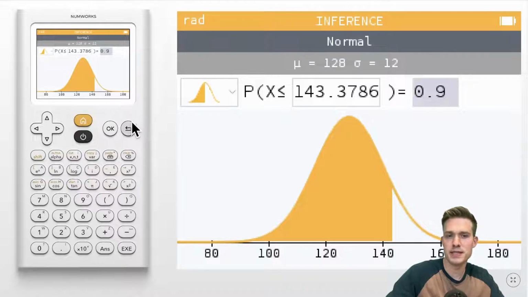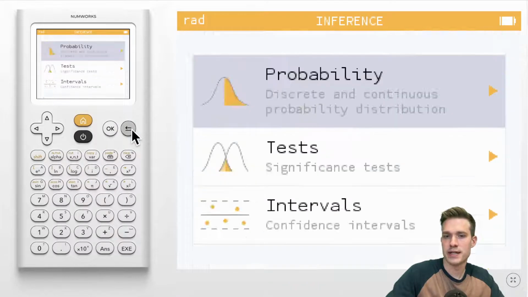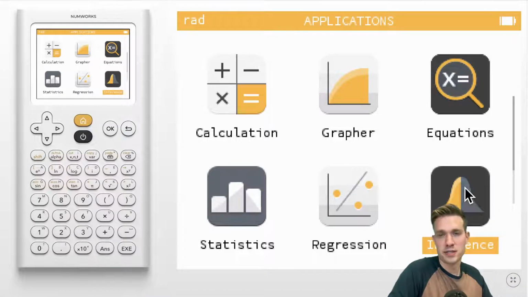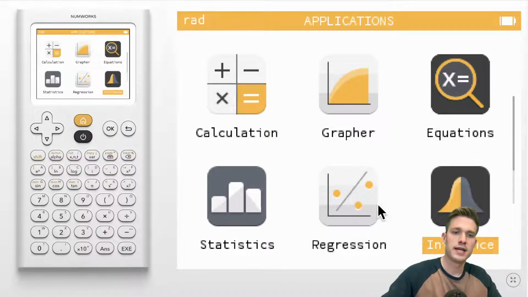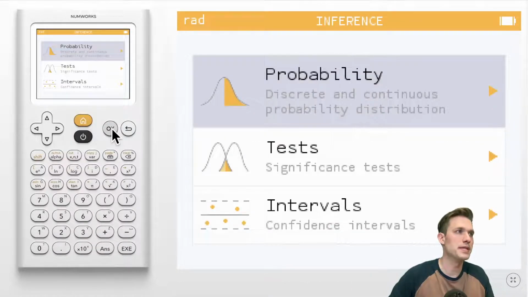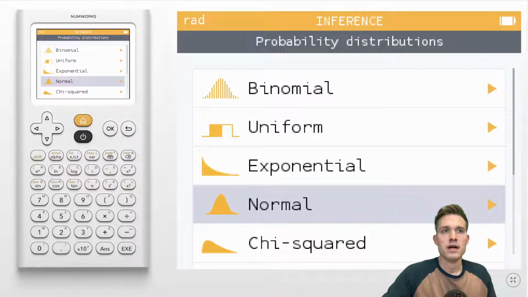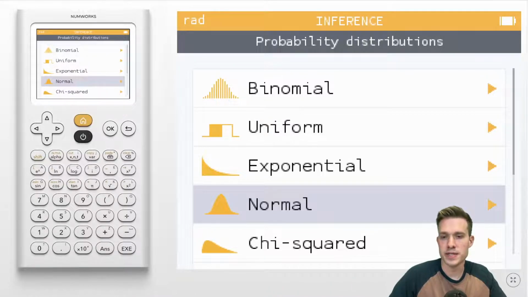I'm going to click this back button. For those of you just joining us, what we're looking at is this Inference application. This is the new application that came out in January of this year with version 17. It hosts three sections. It's got your probability section, your test, and your intervals. And we were just taking a look at the probability distributions. I had a normal distribution there. What I'd like to do now, let me go back to my notes for one second, is take a look at the other sections that are in here, the newer sections, which are going to be your test and your confidence intervals.